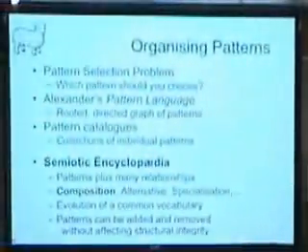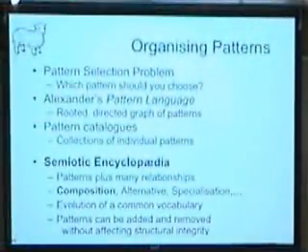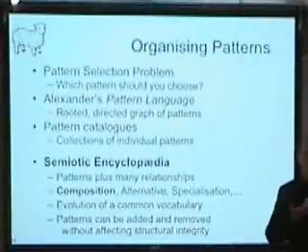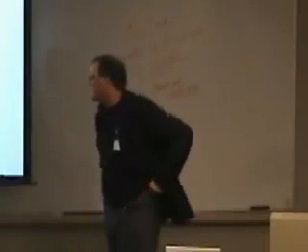Patterns collected together, in some sense presented in some kind of random order, but if you look at something like the Gang of Four book, you'll see there's actually a whole lot of relationships between the patterns, some of which are brought out in the body of the patterns. The interpreter pattern is explicitly described as, well, first you build a composite and then you do this other stuff. Or other relationships that in some cases are described in other sections in the book.